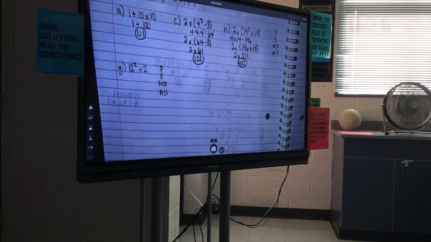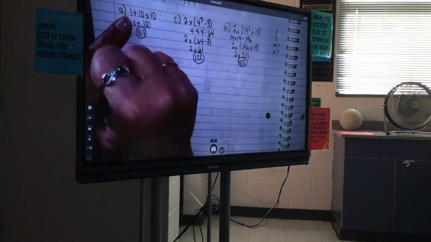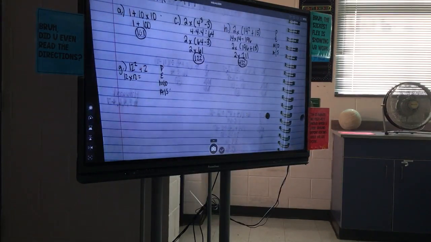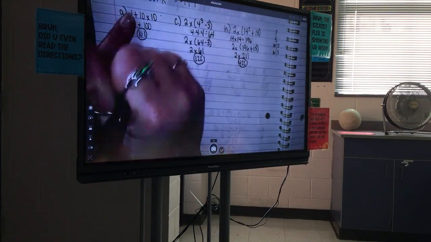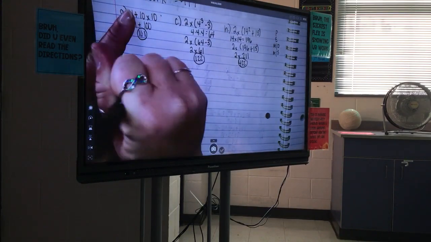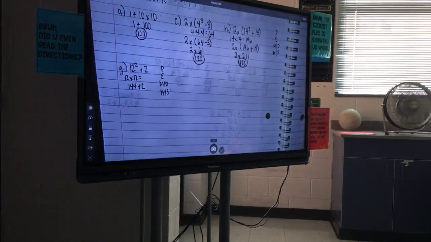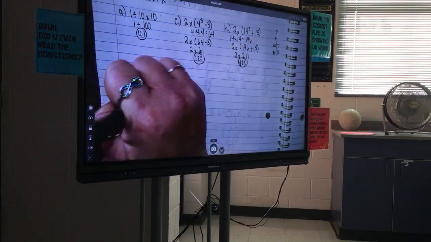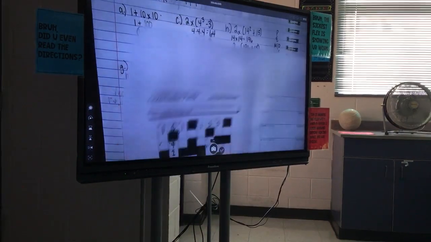So what are we looking for first? Isaac. Parentheses, do we have any? All right, Sincere, now what are we looking for? Exponents, do we have any? Yes. So you're going to do 12 times 12. Raise your hand and tell me what 12 times 12 equals. Samantha. 144 plus 2. So what is 144 plus 2? 146, and that goes over here on G.